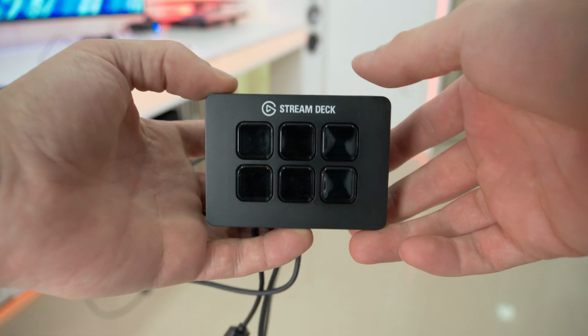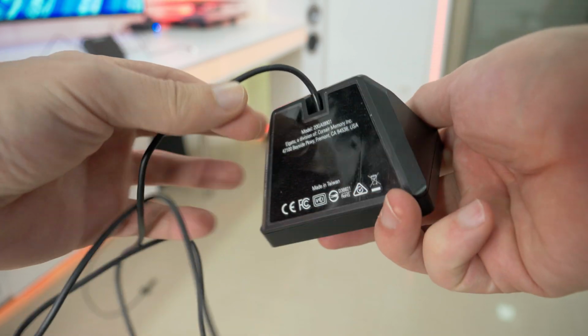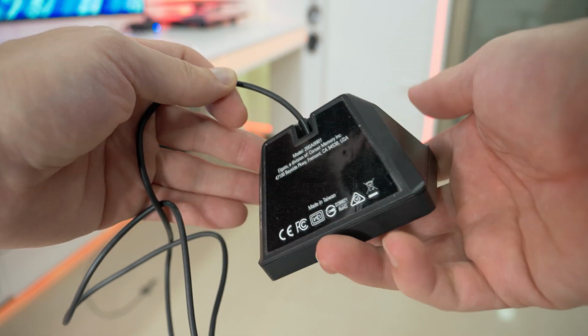So, for what purpose would you buy a mini instead of the normal, or the normal instead of the mini? It all depends on all the kinds of things you want to do with a Stream Deck. If you are a streamer, I must say that, for example, the normal one will be really good for you because you can define a lot of things, and I'm gonna show you in my configuration video what you can do with the Stream Deck.